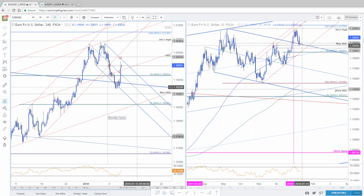And again, you don't want to take a carte blanche opinion. Cheers, man. I always say this about anything. You never want to take a carte blanche opinion, especially with the greenback. There's going to be times in price, guys, where obviously dollar rules, and you're going to see dollar price just pushing all the pairs and vice versa. But we want to always remember to take every trade on its own merits.